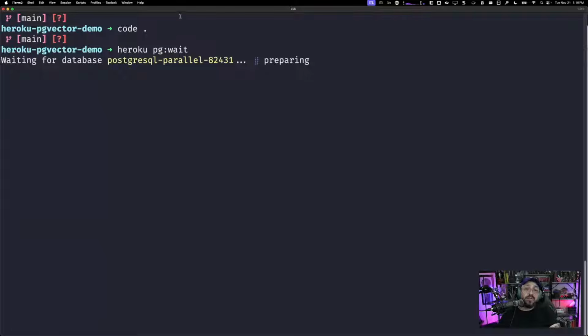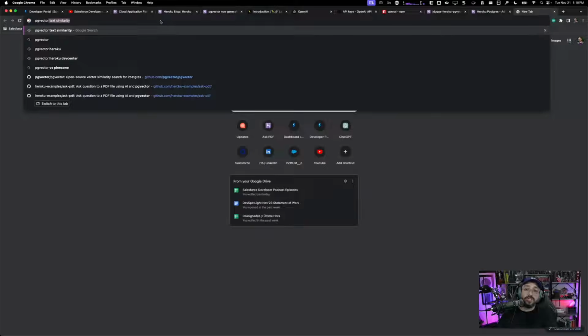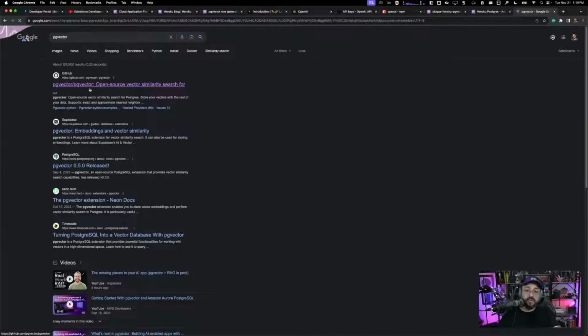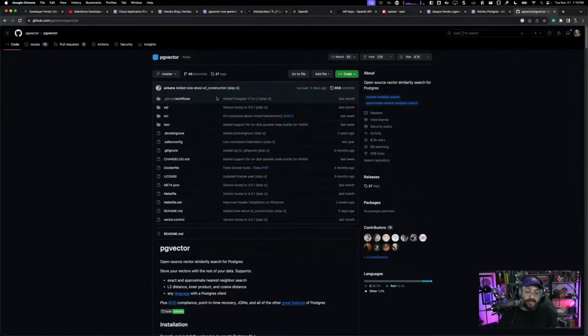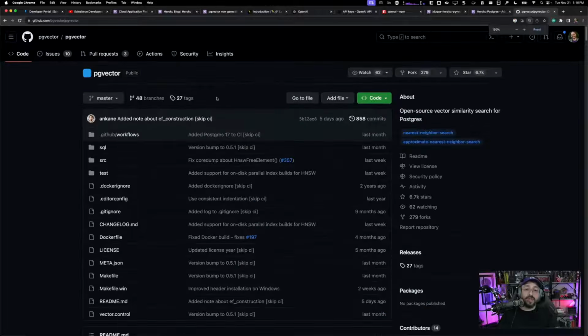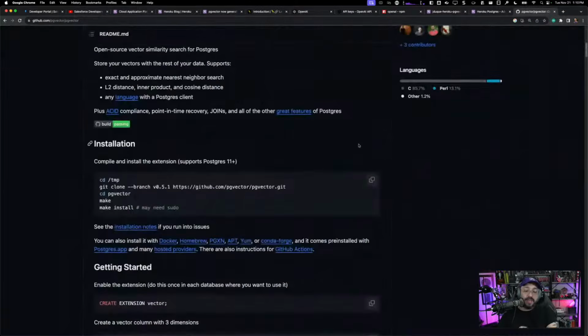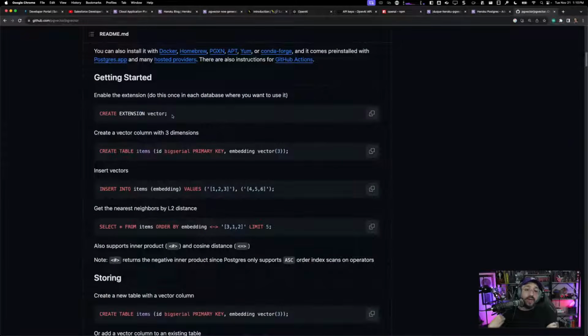If you want to take a look at the documentation for PG Vector, let me search PG Vector on Google. It's the repository. It's called pgvector, and the org is pgvector on GitHub. And here you can see how you can enable the extension once this is installed on PostgreSQL.